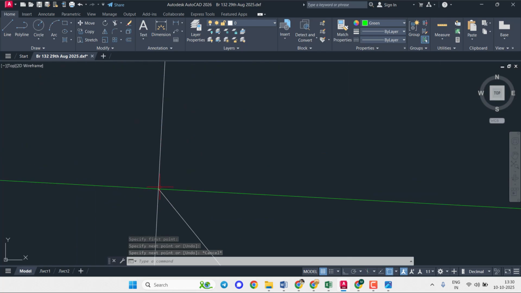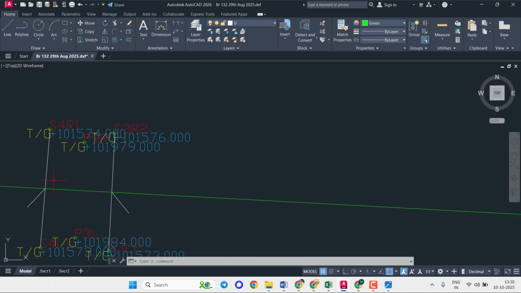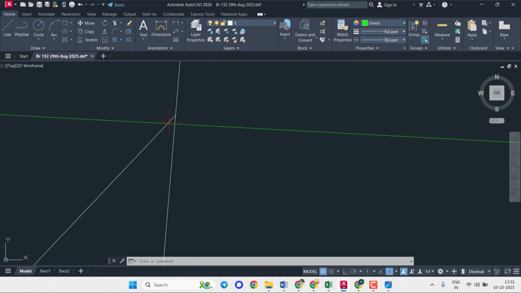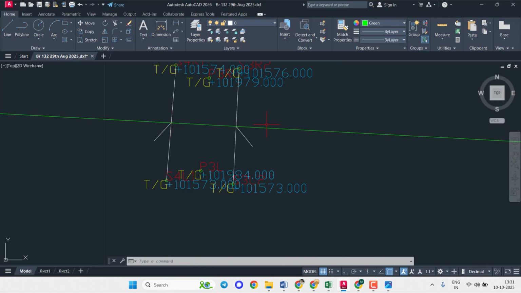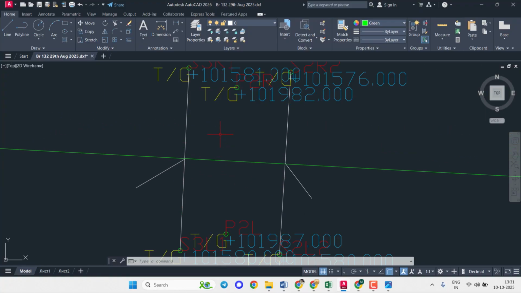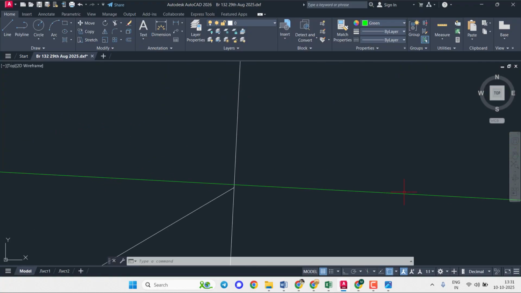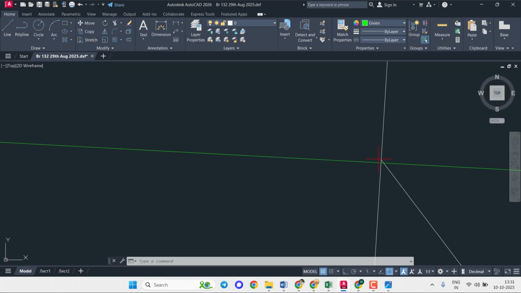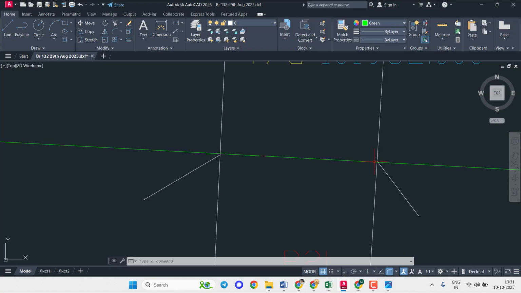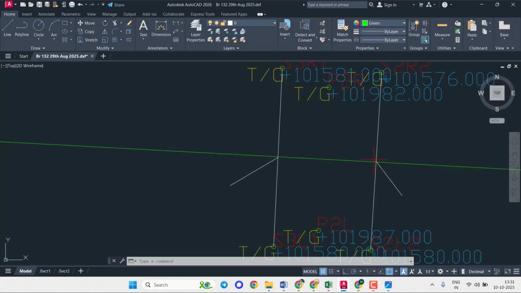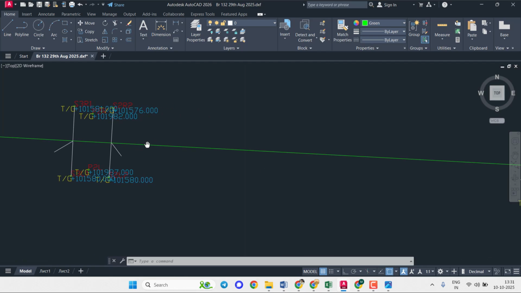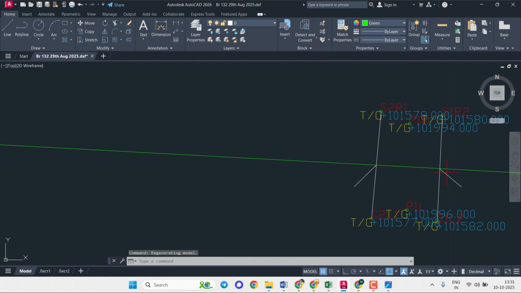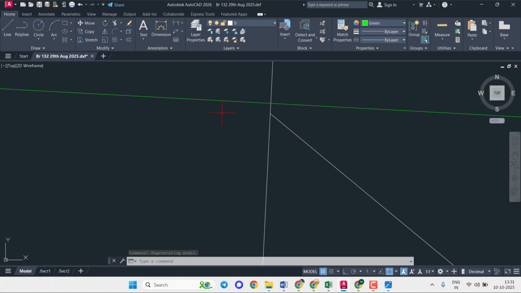Next is, as you can see, this is P3, actually S3 and S4. So basically P3 almost, well, we cannot say almost, we'll have to measure. This is P2. See, it's reverse actually, you never know. But again, one has to remember that this is the top of girder data. Bottom of girder may have a different alignment, but let us measure actually.